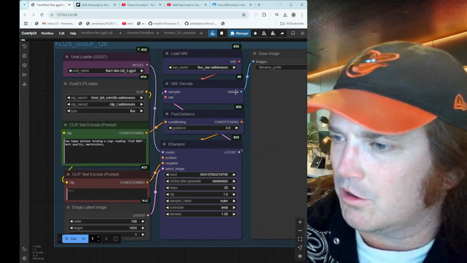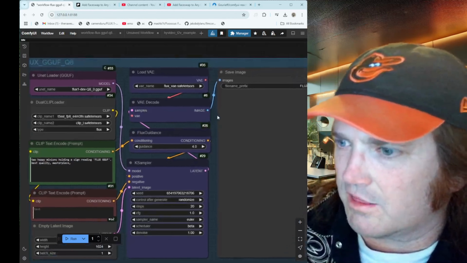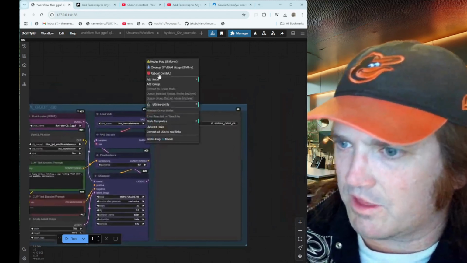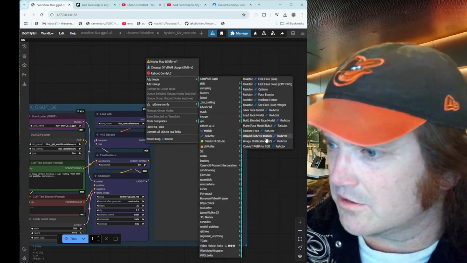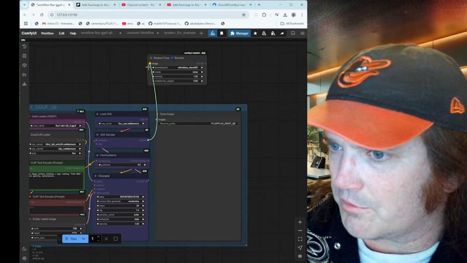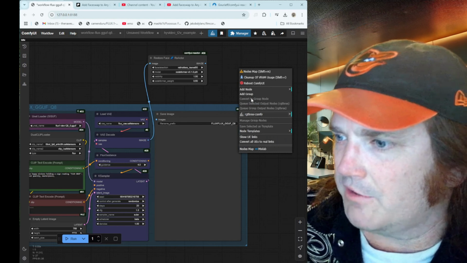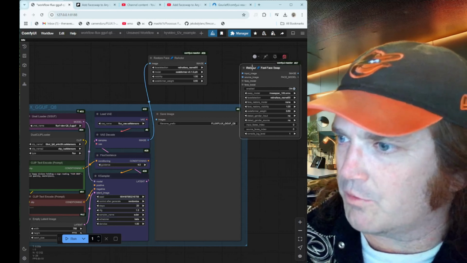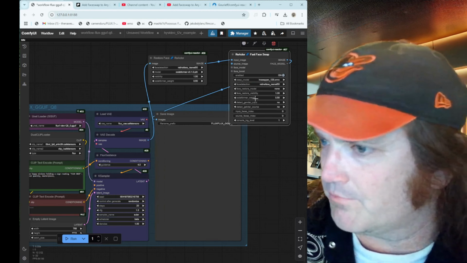Look for the image. Where does it say image? Oh, there it is, it's image. So we're going to want to hijack that spot right there, okay? So what we'll do, same thing. Let's go add node, Reactor, restore face, okay? Now let's go grab this up here. Let's put our model onto CodeFormer, okay? And then remember we've got to add this other one, add node, Reactor, FaceSwap at the top. So then we're going to run this into here. Then we can run this over to our output, okay?